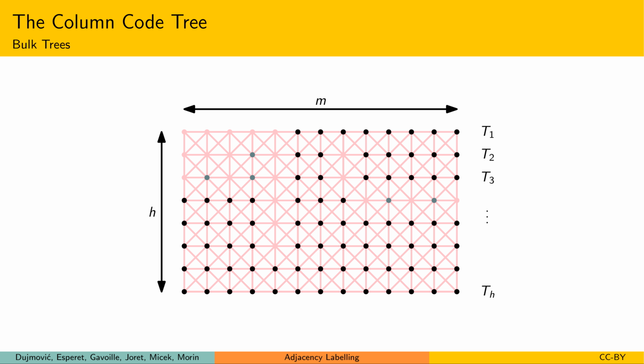Coming back now to the column labels, we'll imagine the tree sequence T1 through Th as a single dynamic binary search tree that undergoes changes as we move from one row to the next. We call this structure a bulk tree, since the operation of moving from row I to row I plus 1 involves many additions and removals. When moving from row I to row I plus 1, three things happen, and we need to keep track of how this changes the signatures of nodes that appear both in Ti and in Ti plus 1. These changes determine the transition codes that are used to convert the signatures of a node in Ti into a signature that can be used in Ti plus 1.